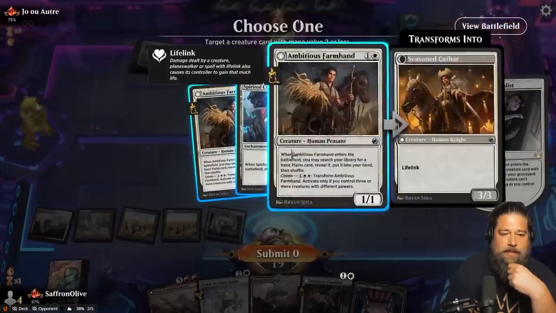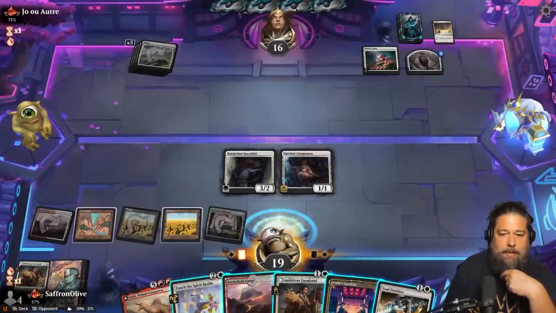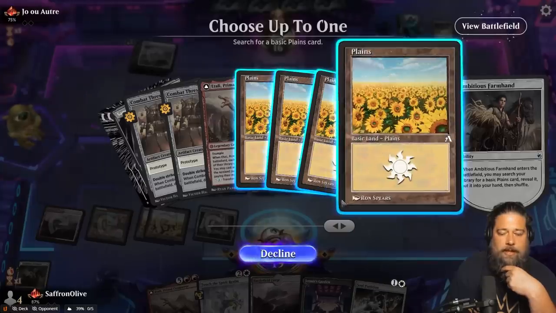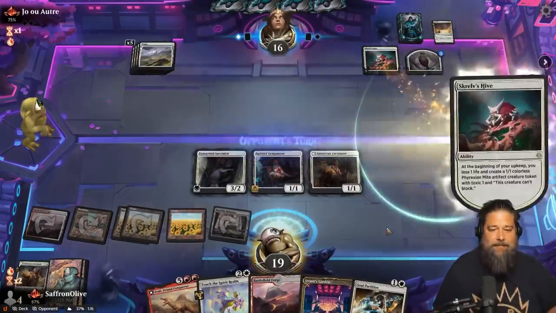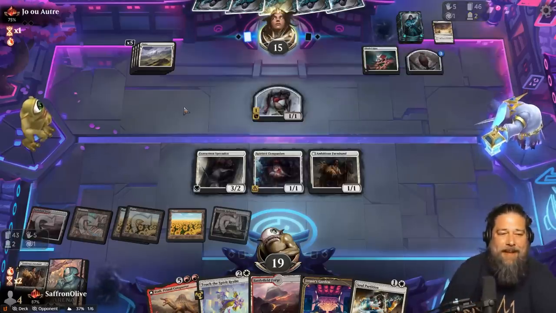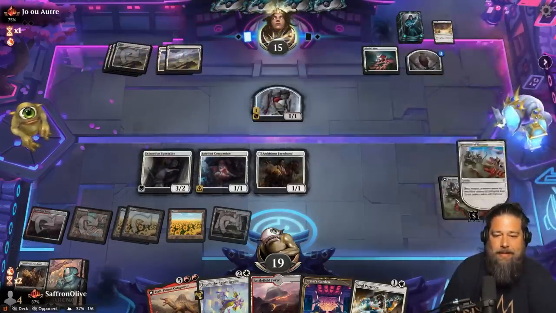Well, Extraction Specialist. Get a Spirited Companion. Draw a card. Play Ambitious Farmhand. You know what's really good against Wraths? Just saying, Nahiri's Resolve, blinking all of your stuff to keep it off the battlefield is actually very good against a deck that's just trying to Wrath and Wrath and Wrath.